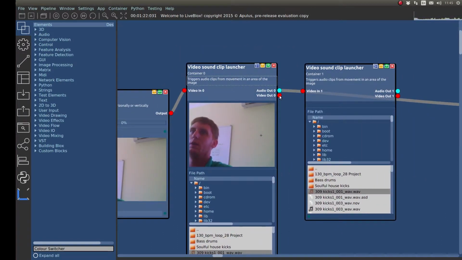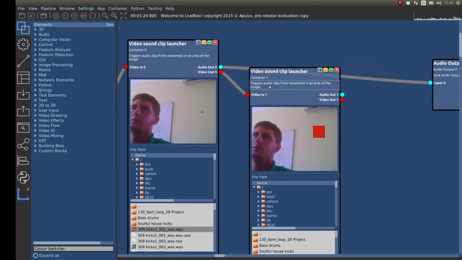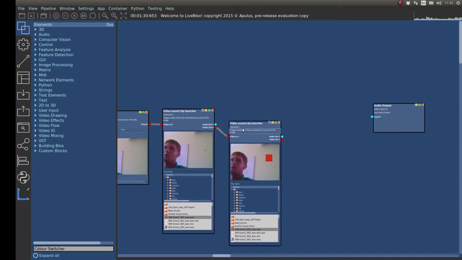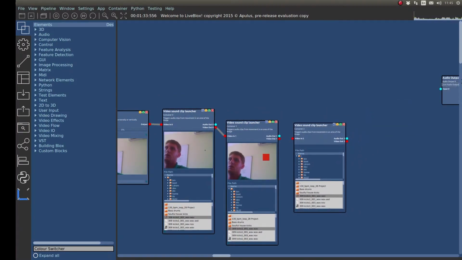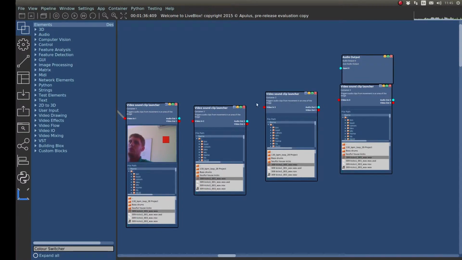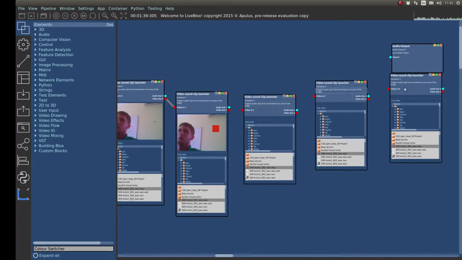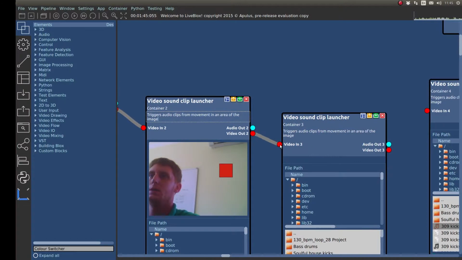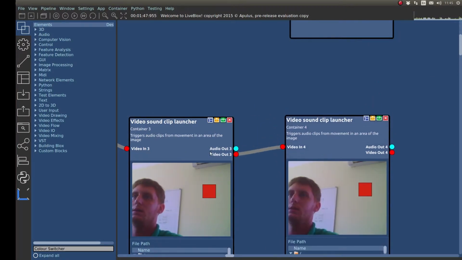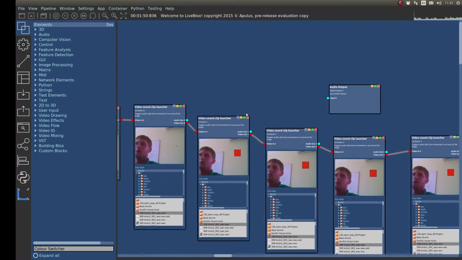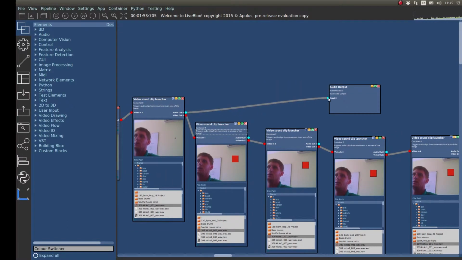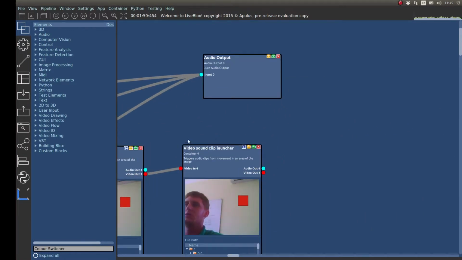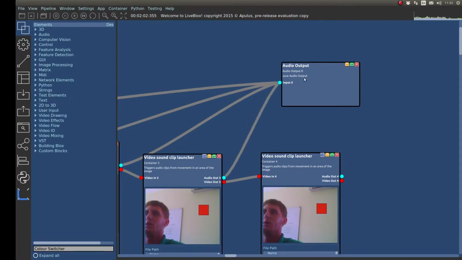And then I connect the video out from this one into the video in here, and just do this a few times. So Control V for paste, Control V, Control V. Let's just say we want 1, 2, 3, 4, 5 drums. That should be enough. Just pass the video through each of these and just take all the audios and put them to the audio output. If you wanted to, we could add some kind of gain controls or other filters inside the blocks and put them on here, but I'm not going to do that for now.